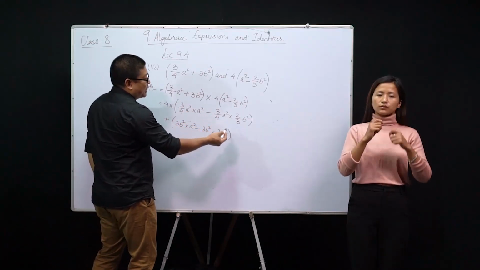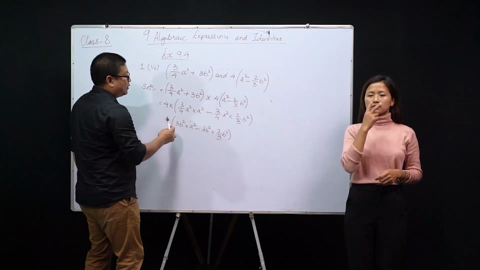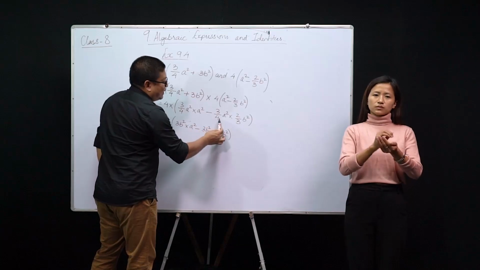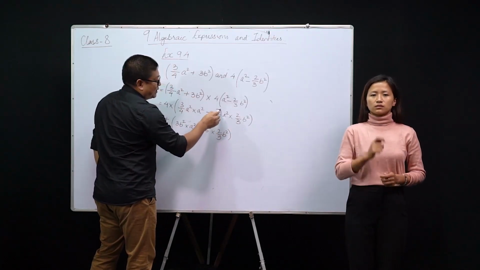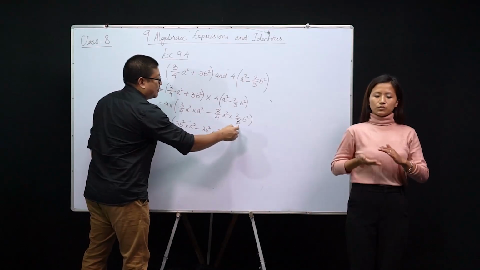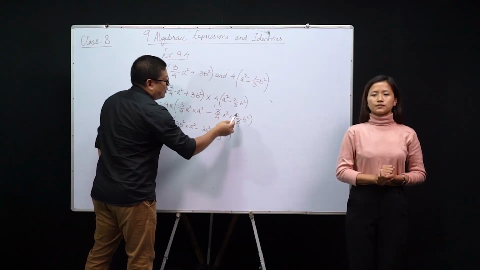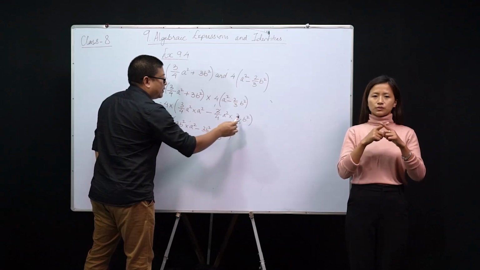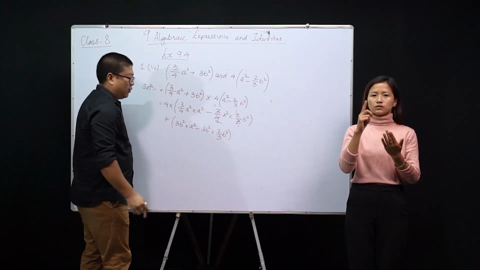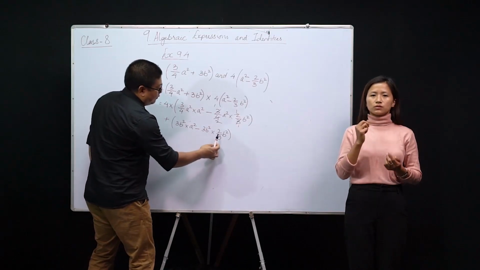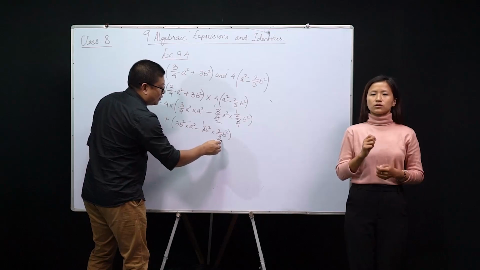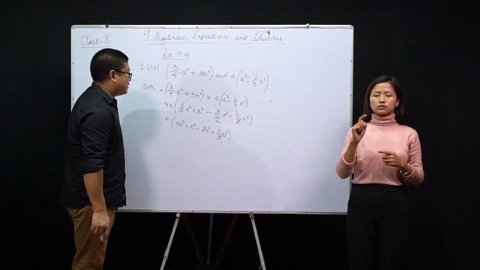So here you check whichever can be cancelled, you cancel them. If not, keep it as it is. If you look at this expression, you can see a 3 on top, 3 below, cancel them. Alright? And 2 in numerator, 4 in denominator. So 2 into 1 is 2, 2 into 2 is 4. And if you come to the last expression, you can see 3 into 1 is 3, 3 into 1 is 3. So you can cancel them like this.